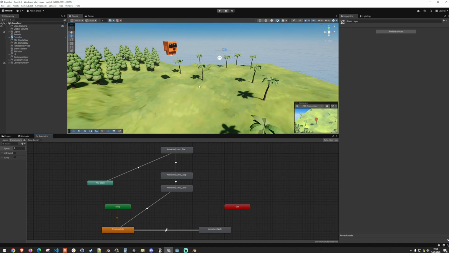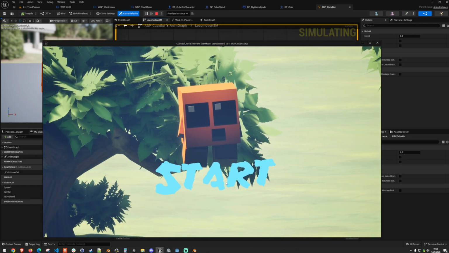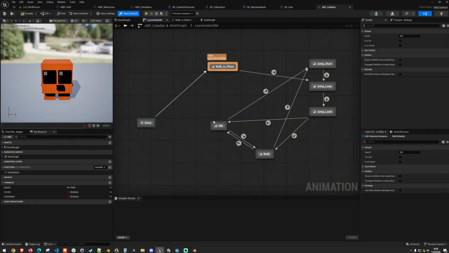But as you can see, the state machine all flows the same way. I will say that I did change something for the Unreal one in particular, and you might be asking why. And that's actually the start screen. So if I hit the play button here, you can see that he's just entering this walk state. That happened due to a bug or something like that in Unity, but I actually liked the way that it looked. And then for some reason, it didn't work the same way in Unreal.